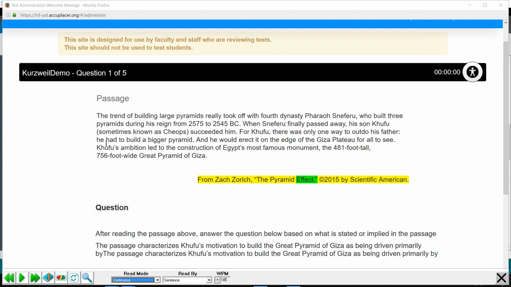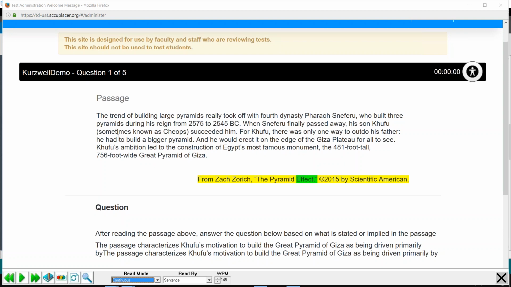So for charts and graphs that need to be described, for mathematical symbols, expressions, calculations, and formulas, all of these kinds of things are read to the student using the alternate text, which is a great advantage of using the Kurzweil Read the Web toolbar for Firefox.